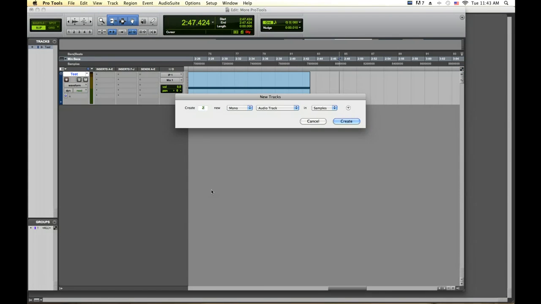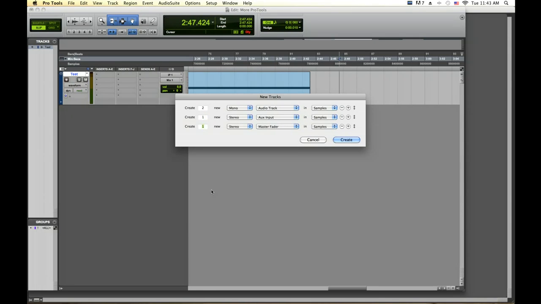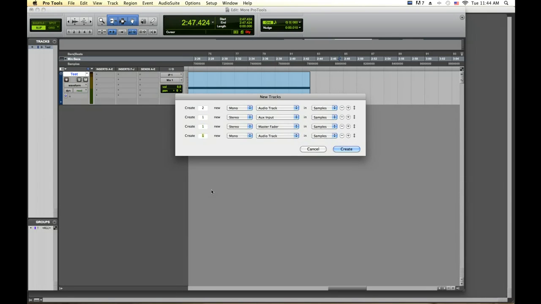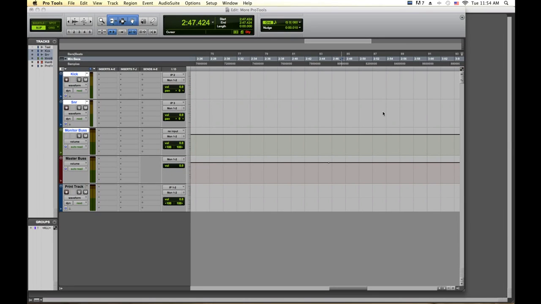So we're going to create an audio track that we can use as our channel, a monitor track that we will listen to, a master fader just like you have on a console to adjust the overall volume and to insert compressors or EQs on, and then a print track, which is your 2-track that we will print our mix to. When Pro Tools opens a new track, it should default to some sort of bus. For me, I have it set up to go to my internal layback bus, but for you, it might just end up going to your main outputs to your speakers. So that's the first thing we want to change.